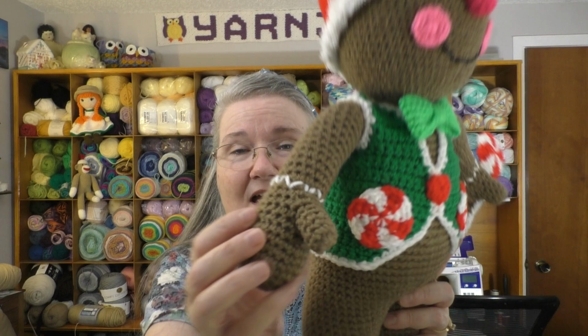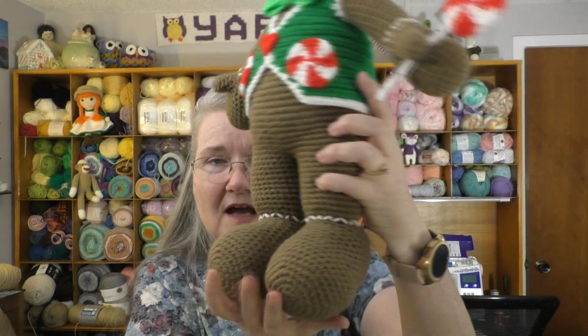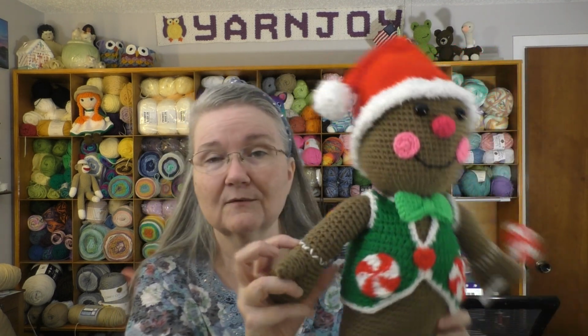This is one of my least favorite things to do in this whole project, this zigzag trim around the wrists and the ankles. I'm not the best at doing that. Since the rounds are spiral, you kind of have to fudge where you put it, as far as getting it all the way around and being on the same row, because as you're going around it goes to the next row, so you have to be careful and make sure that you end up in the same spot.